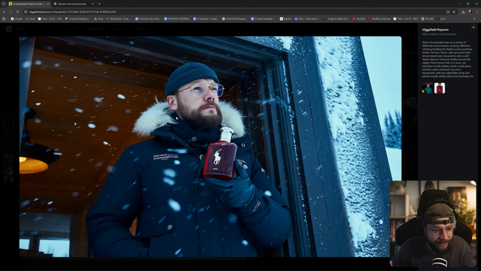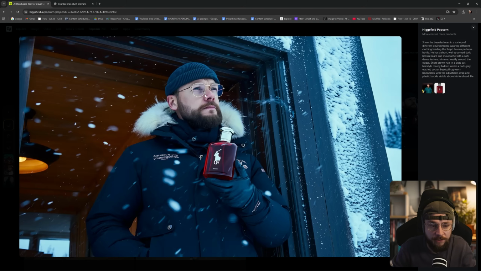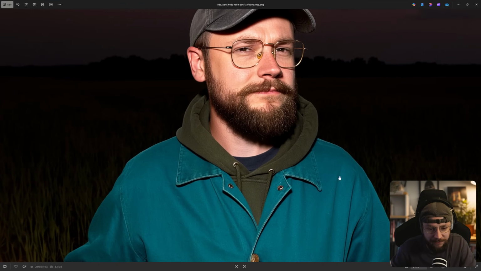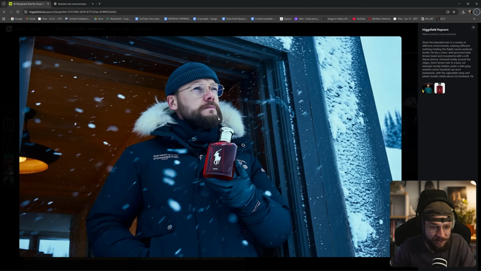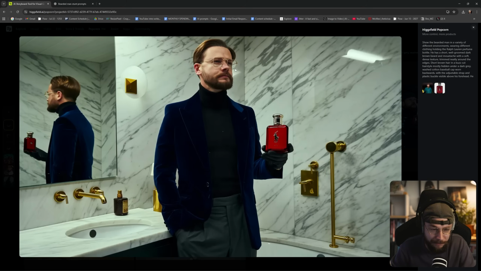Really like this one here as well. See, sometimes the image model struggles a little bit with text by the look of it. You can see some strange kind of artifacting happening here, almost like hieroglyphics or something. But the pose that I'm striking, this does actually look like me, and it's probably because the guy is wearing a hat, right? If you're using an image reference where your character is wearing a hat, you really kind of need the images that have been generated to also have him wearing a hat, because straight away this looks a lot more like me than something like this where, you know, the hair.